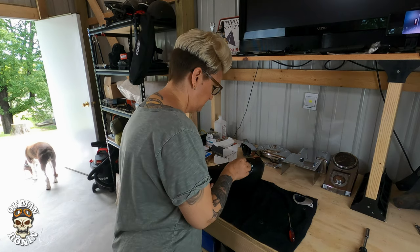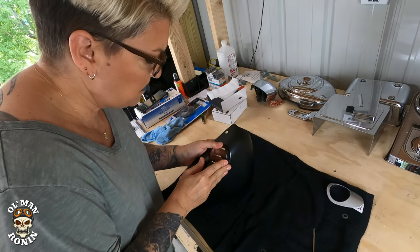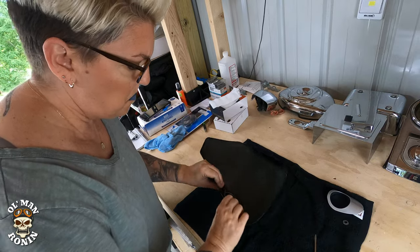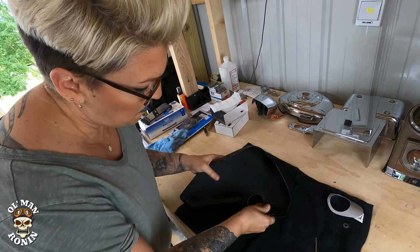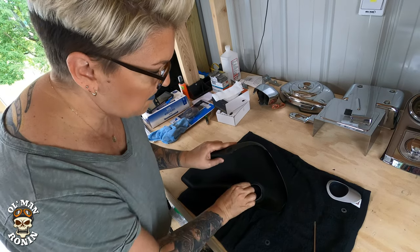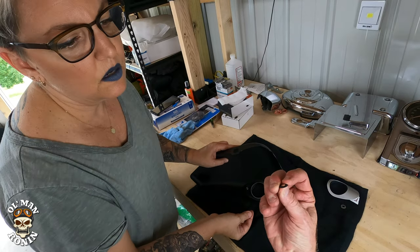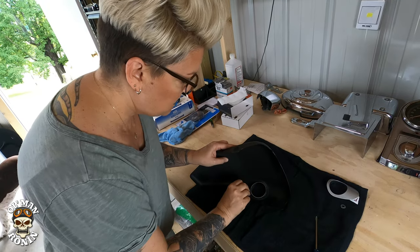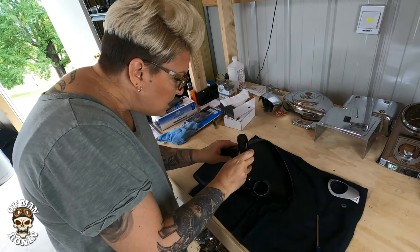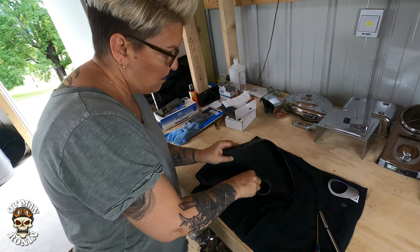You've got to put that in, basically just push it in the little hole. Down inside, all flush. Looks like it. Right. Take your little bolt there. See, there's kind of like a bump on the upside. I don't know if you can see with my finger. That goes up. Put it over the hole. Push it down as far as you can with your fingers. And take this socket and put it over the hole and push it down in there. Just push as hard as you can with that. Flush. Yep. Nothing to it.